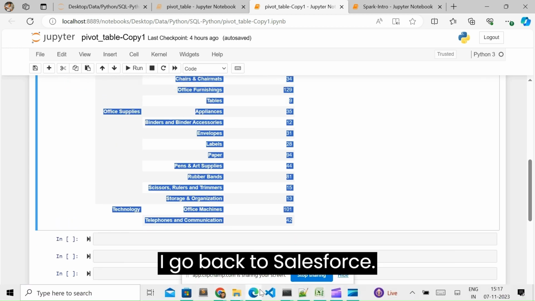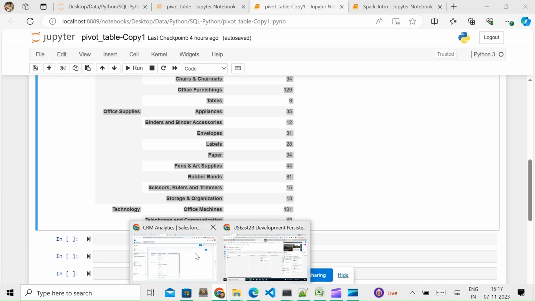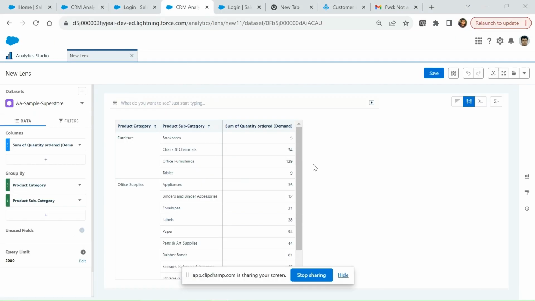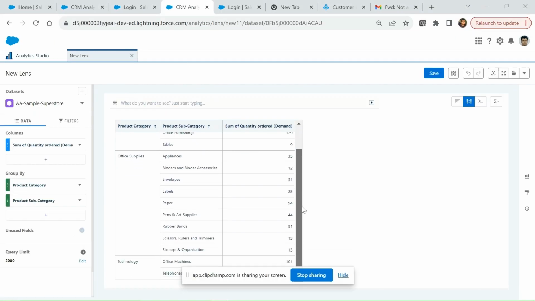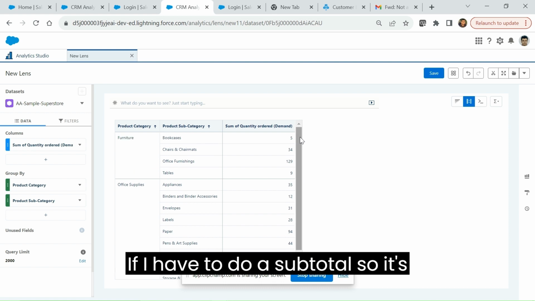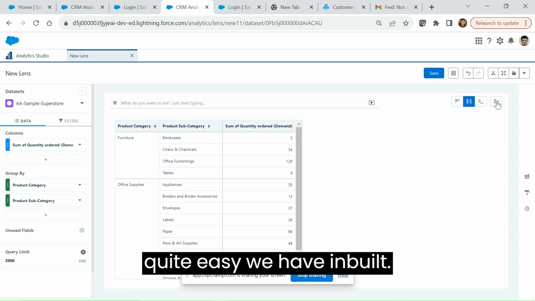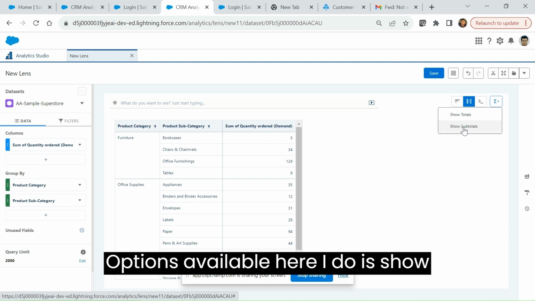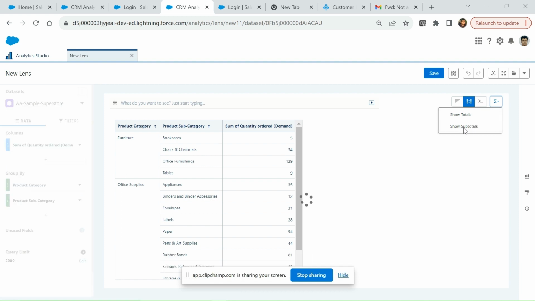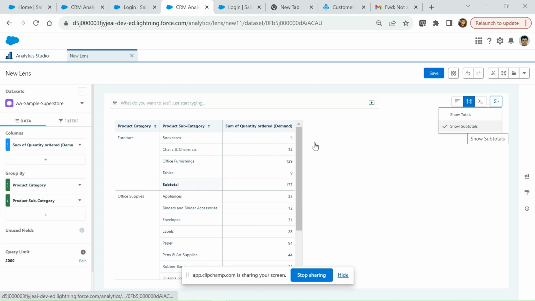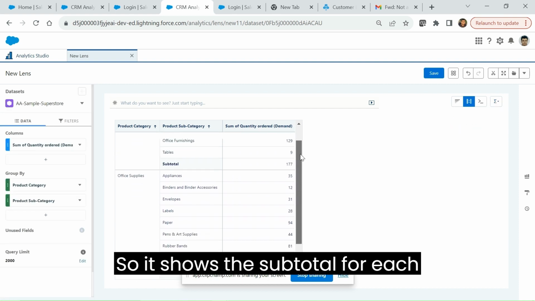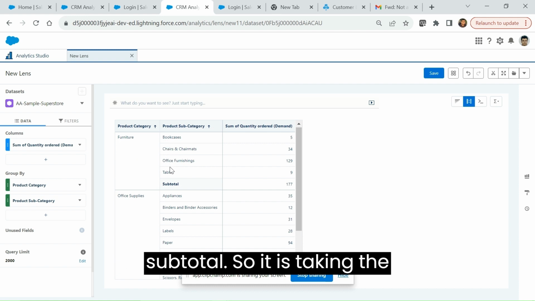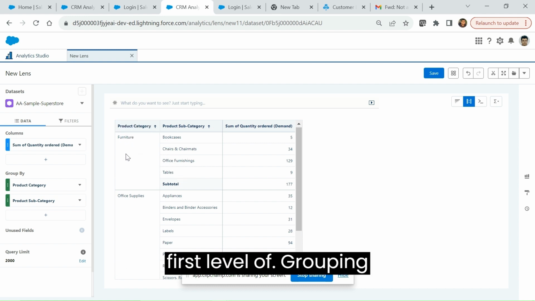If I go back to Salesforce Analytics, doing a subtotal is quite easy. We have inbuilt options available here. I choose show subtotals, and it shows the subtotal for each group; it takes the first level of grouping and does a subtotal.